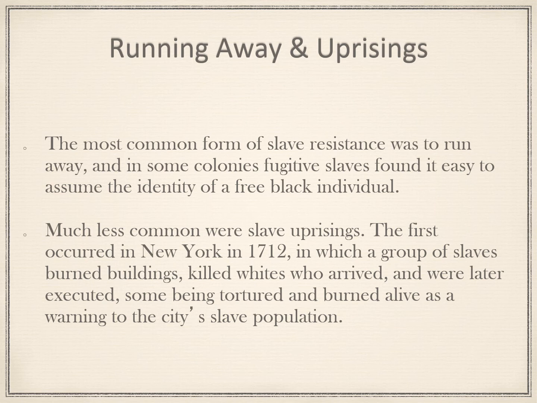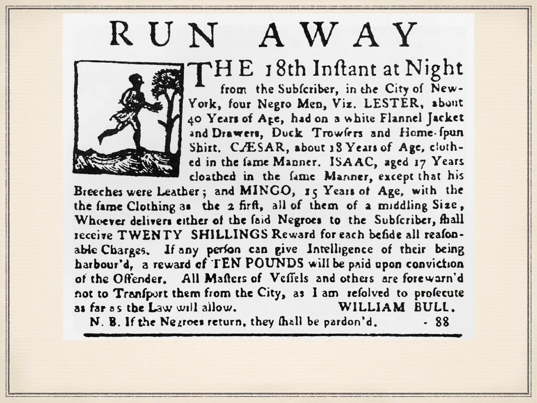And the first big slave uprising that took place happens in New York, in 1712. A group of slaves burn a building, they kill some whites who show up to try to put the fire out. Eventually these slaves were caught, they were tortured, then they were burned alive as a threat to all the other slaves in town. Don't rise up, don't fight back.